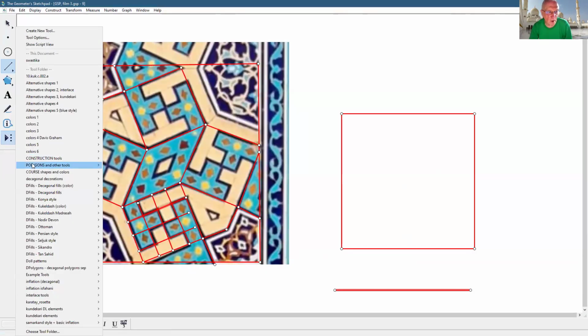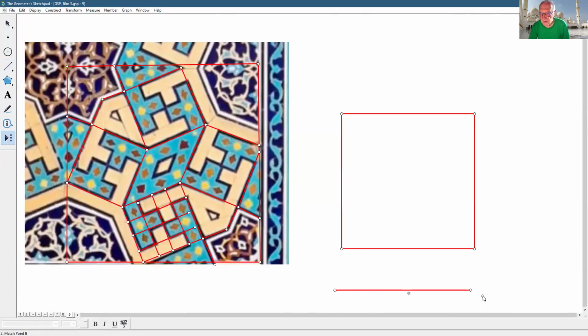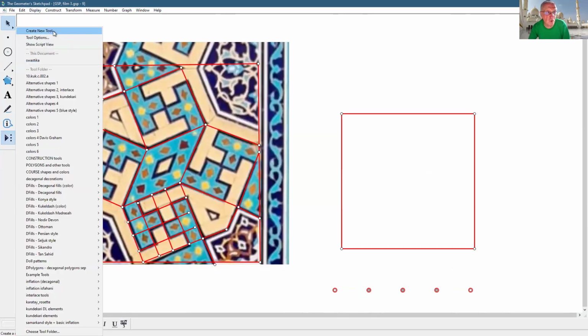Going to our constructions, the midpoint. This was this. And then midpoint here, midpoint here. We created midpoints and other divisions of a segment last time. So this is what I got. I don't need this segment, and now I'm selecting these 2 points and then I create a tool.